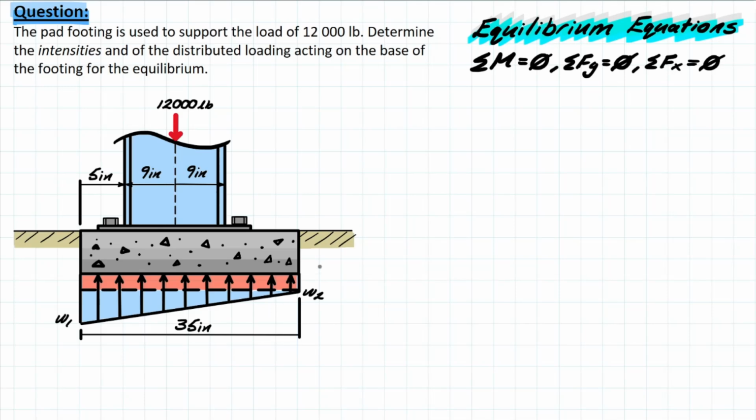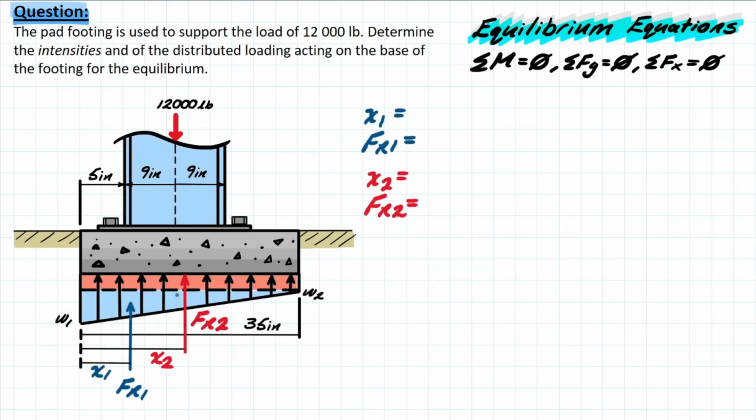So let's highlight those shapes in this distribution. Alrighty, so now we have the distributed load segmented. The next thing we need to do is understand that each of these distributions can be simplified into a resultant force. For a rectangular distribution, that will act directly at the center. For a triangular distribution, it depends on the shape of the triangle. With respect to this left edge, that resultant is going to act 1/3 of the max distance of this distributed load, so 1/3 of this 35 inches. But let's draw these forces and calculate what those values are going to be.